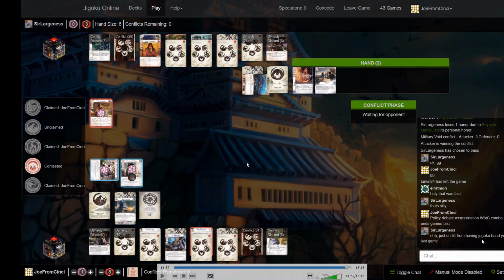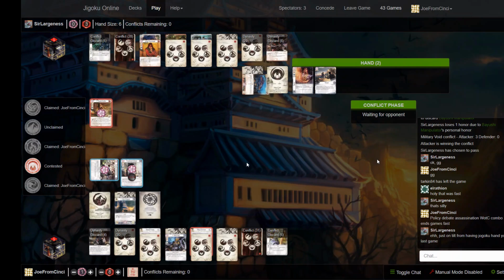And then he says he's just on tilt from having Jigoku hand me the last game. That's fine. But looking at his deck, and I can post his deck in the chat or in the description as well, he basically doesn't run any control or any buffs, so what he has on the board is what he has. And the reason he does that, I think, is because he's considering Mono no Oware to be his buffs, because he's clearing his opponent's board so they don't have characters. And therefore, he doesn't have to worry about buffing his own characters.